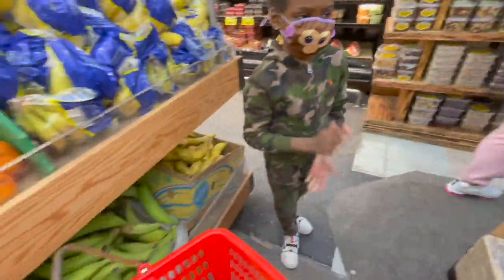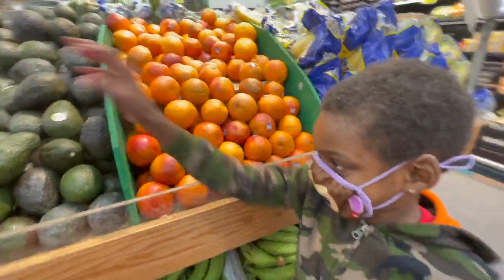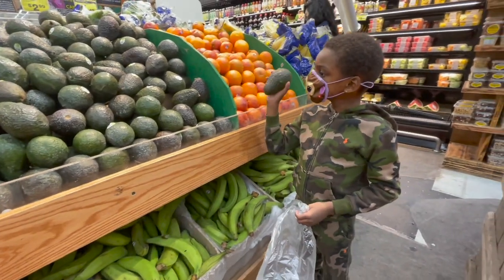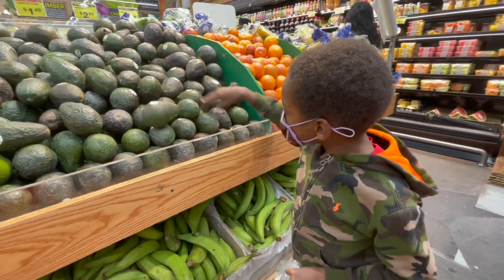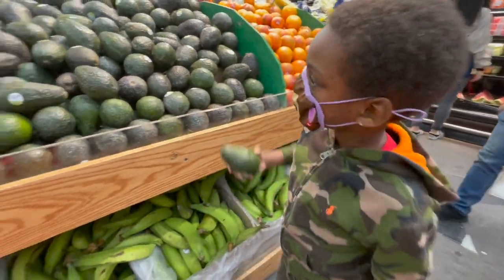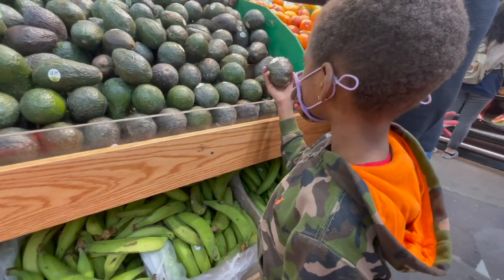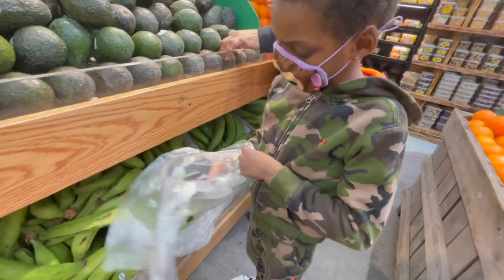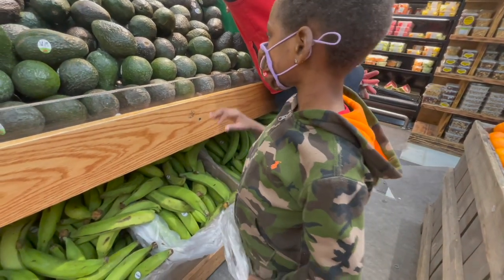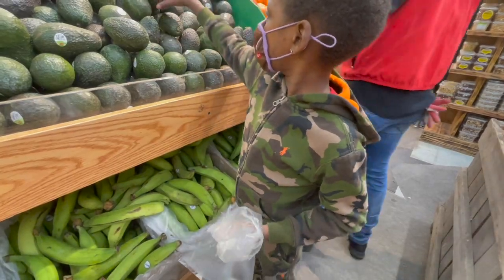All right, good. Can we get some avocados? Sure. Get some nice ones, okay? That's good. It's okay, because I like them ripe when we're home. Look at you. Get three of them, okay? Let's get three of them. No, not that one. That doesn't look nice. Make sure it looks good.